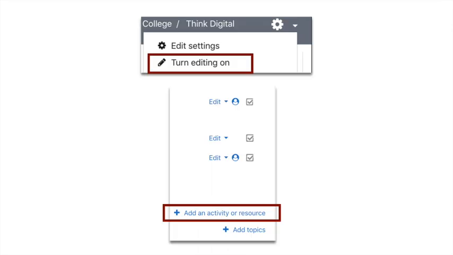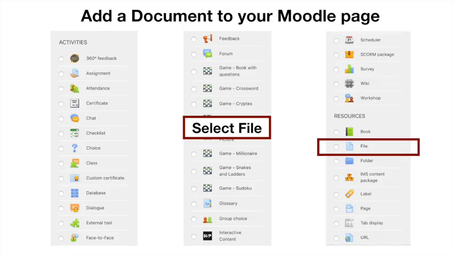On your Moodle page in the top right hand corner there'll be a cog or a button. If it's a button it will say turn editing on. If it's a cog, just click the little down dropper and you'll find a list of things to do, and you'll see turn editing on, so click there, and about half a second later Moodle will give you all these icons and whatnot all over the screen, and below or at the bottom of each topic area you'll see a plus sign and add an activity or a resource. So let's see how we add documents.